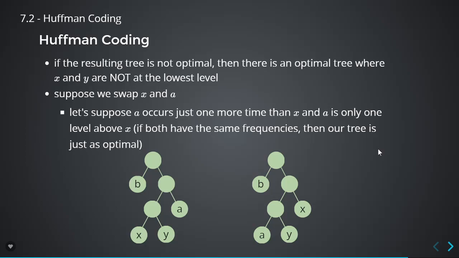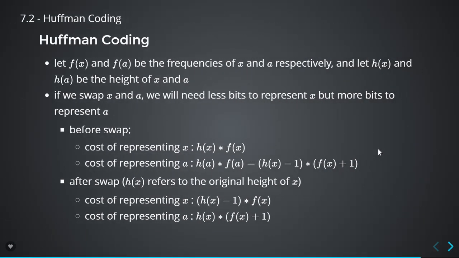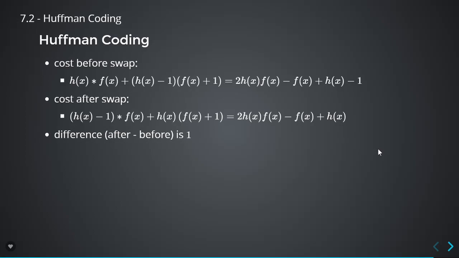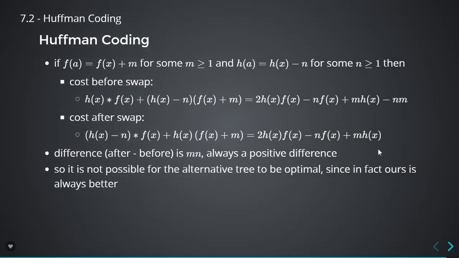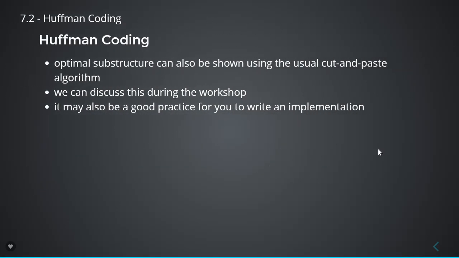Okay, so that is the proof, if you like, for the optimality of the Huffman tree. You can find this proof in the textbook, I think in chapter 16 on the greedy algorithm. It's very detailed, but as long as you understand the logic here, that should be fine. Again, in this unit, I don't expect you to be very mathematical. Just give me the logic. And here, hopefully you can see how it works.